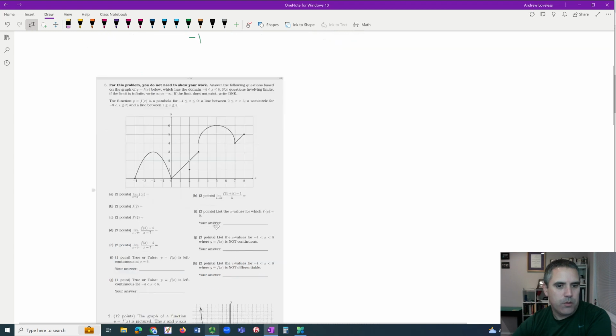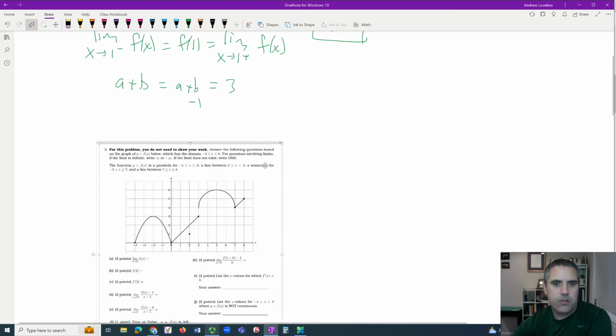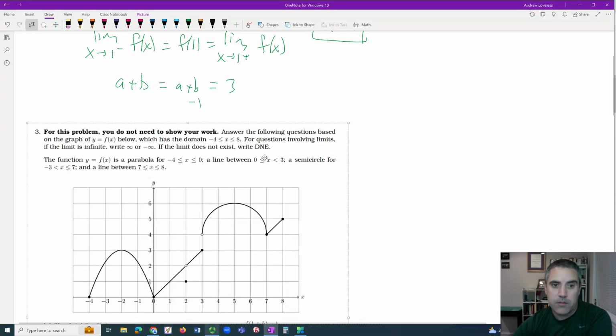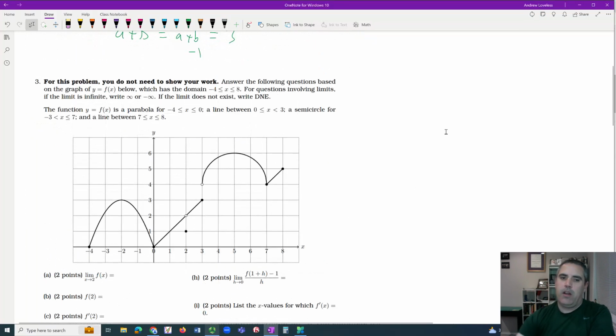So I found just a few old exams where they asked this. What's usually challenging for students on these sorts of questions is it's lots of different questions in one. So you have to pause yourself and be like, okay, there might be some pieces of this page that are hard for me if my understanding isn't clear, but there should be parts that are fast. They give you this graph, and you want to read the description. It says we have a little parabola, we have a line, we have a circle, we have another line. They give you very clearly labeled points. We have a solid circle here, an open circle. We have a little break here.